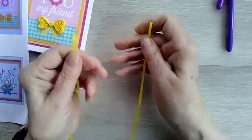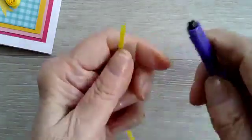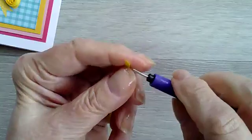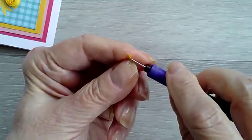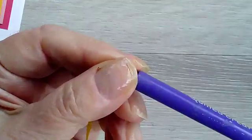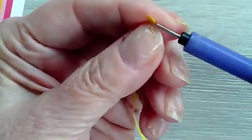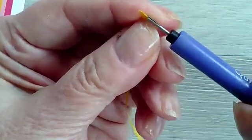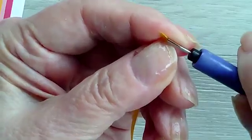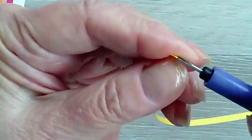Very simple. All right, now I'm going to take my quilling tool. We'll zoom in here. Now there's a little split in that quilling tool. So you're going to slide your paper into that slit. All right? So now I've slid it in that little slit. Now if the slit is too tight, I just take a craft knife and pry it open a little bit.